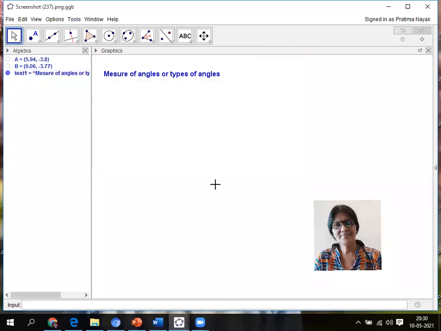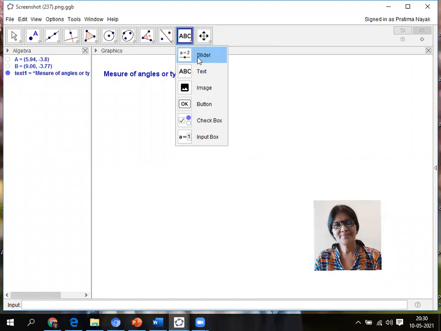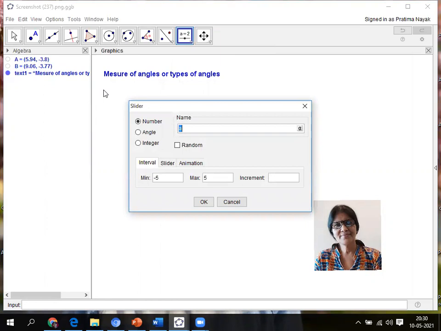Next I'm making an angle. Before that, as I told, I am using the slider here. What is the slider? Slider is just a variable you can change the angles. So you will see, this is the toolbar with different points and lines. I'm going for angle, then reflexive. Here there are menus given: slider. Slider is a very useful tool, so I am clicking on slider.